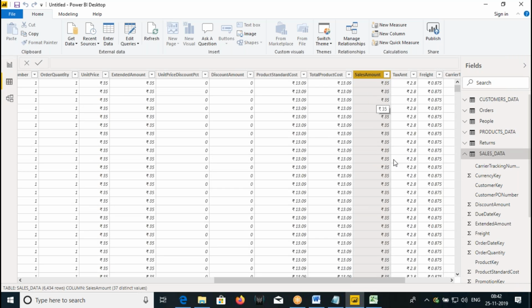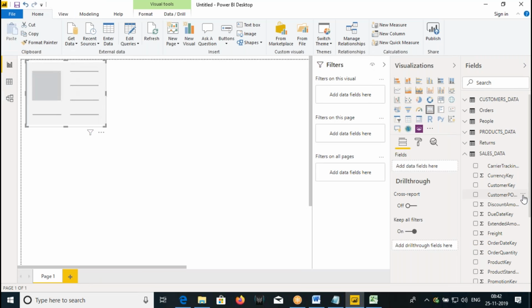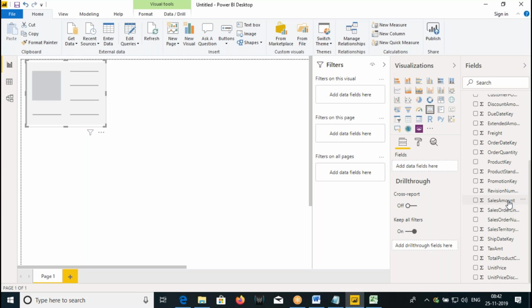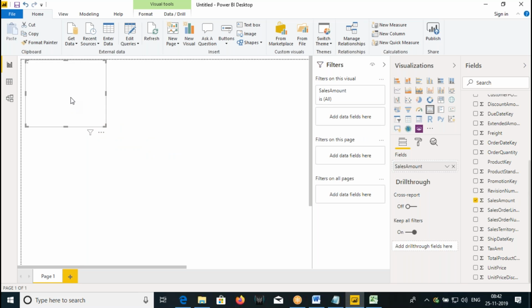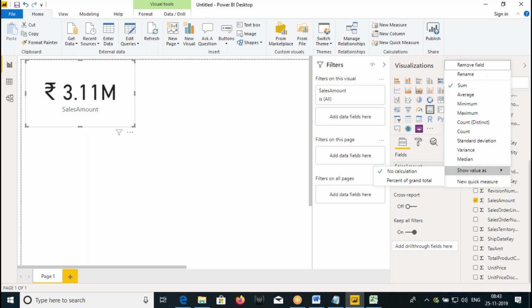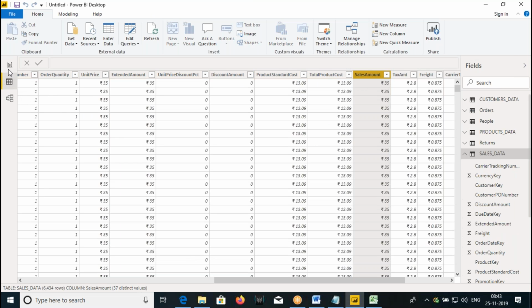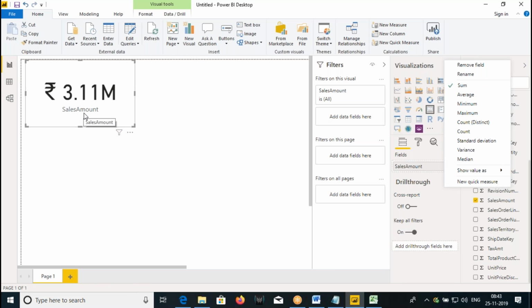When you need total sales, you just need to drag that sales amount column. When you drag any numeric column, by default, what it will do? By default, it will sum the values. It is summing all the values in that sales column. The total sales, sum of sales we are doing is 3.11 million.